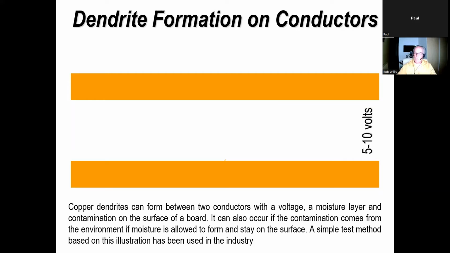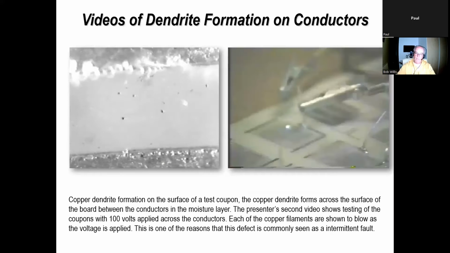If you want to do this yourself, it's good fun. It'll impress the kids as well. If you've got two tracks with a voltage between them, and you put a droplet of deionized water on that surface, over a period of time you'll see a dendrite form. It's just like a little Christmas tree growing across that surface. And when it makes contact, obviously current flows and it breaks just like a fuse. And that will continue. So that's where we get an intermittent fault with this type of failure mechanism.